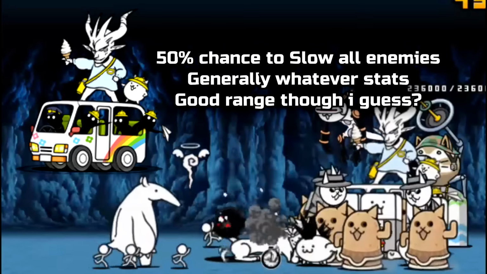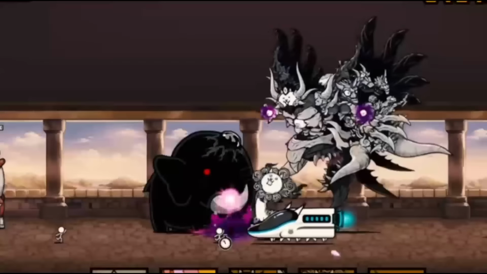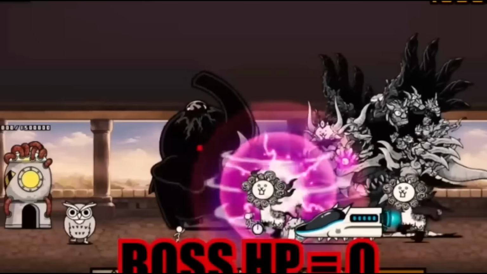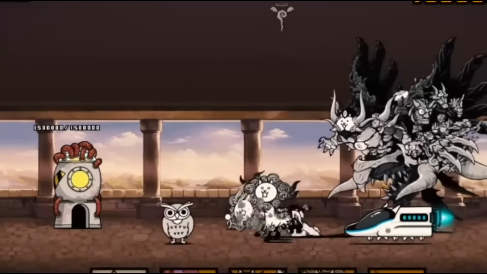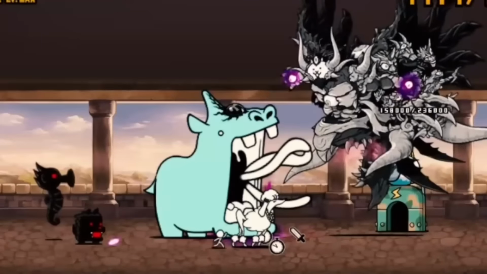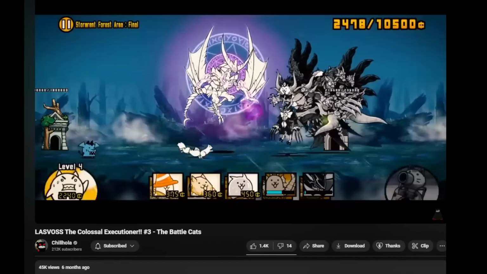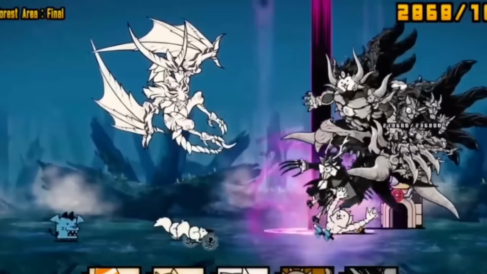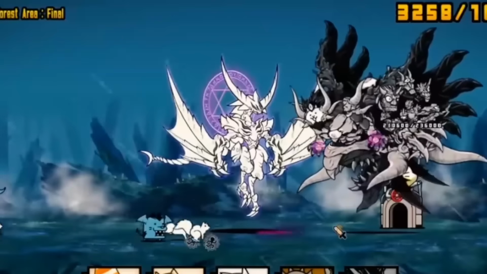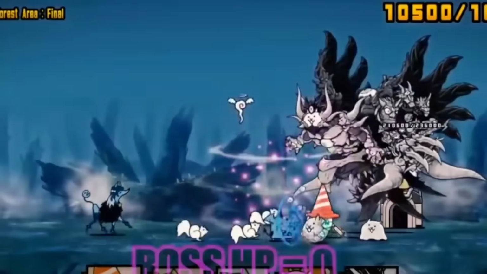But the main star of the show is Last Boss himself, which I've covered very briefly in the last video about Bahamut Cat, but you might already know him as he's one of the top tier meta Ubers. He's an extremely powerful nuker unit that can deliver a gigantic amount of damage per hit, which can heavily cripple most super bosses in the game. Might require some setup, might require a little bit of luck, but with just one hit, he's able to potentially either cripple or even just straight up kill a huge amount of super bosses in the game.